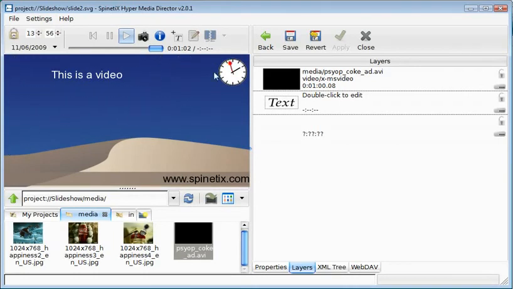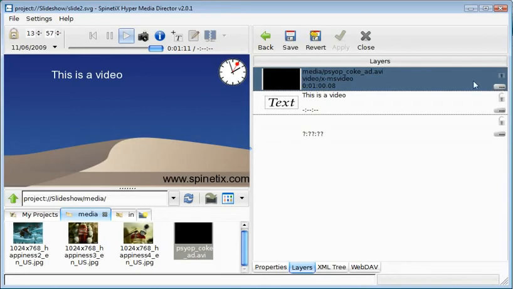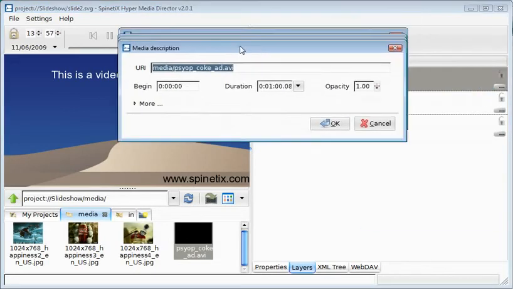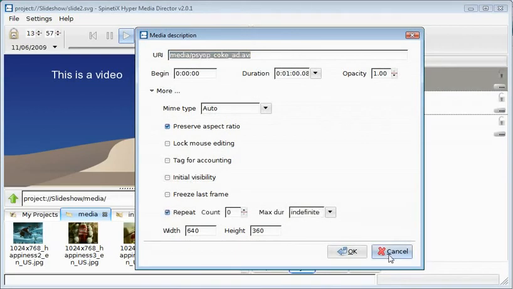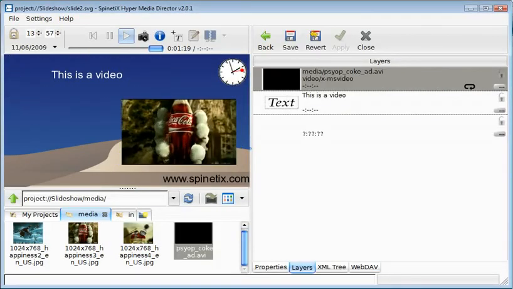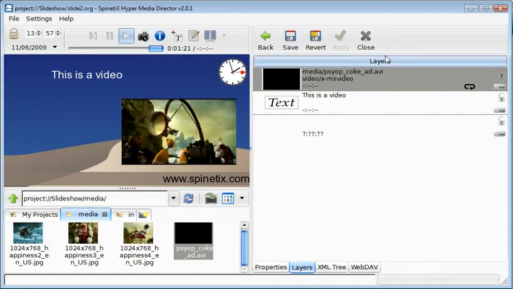You can see that after 1 minute, which is exactly the duration of the video, it disappears. This is normal because my video has been set up to play but not loop. I can press the property button of my video and check the repeat option if I want my video to loop forever. This is displayed by a small icon here.